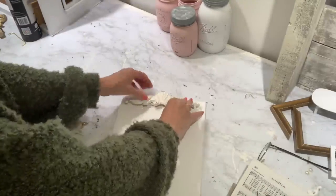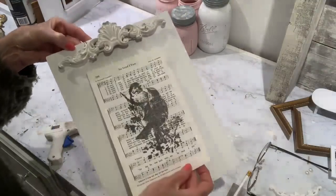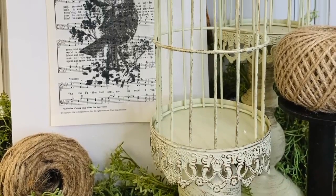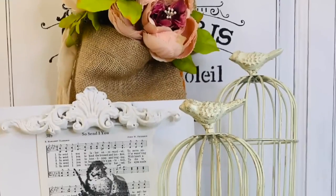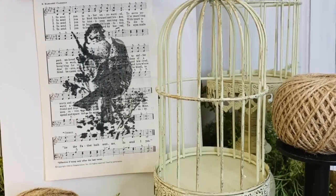I just went over the whole thing, and then I'm just going to glue one of these little wooden ornate pieces that I have in my Amazon store. They come four to a pack, and I love decorating with these. These make great embellishments. I just hot glued it onto the clip, and then you can add any kind of decor to your little clipboard that you want to.